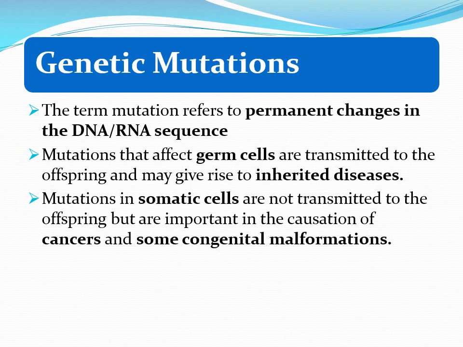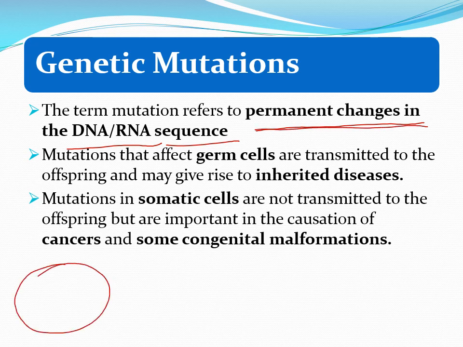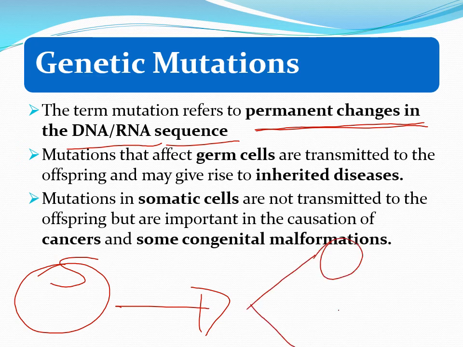Now the question is, when we say gene mutation, what do we mean? When we talk of genetic mutation, we mean a permanent change of DNA or RNA sequence. Why do we say a permanent change? Because normally, do you remember the cell cycle? When the cell is dividing, in the cell cycle we have what we call the synthetic phase, that is the S phase. In the synthetic phase, DNA components are produced, so that when the daughter cells are made, they will have identical DNA as the parent.